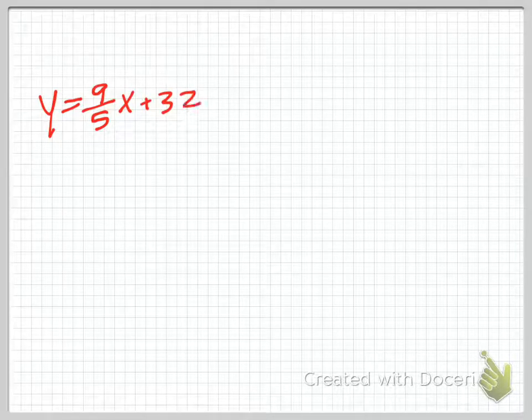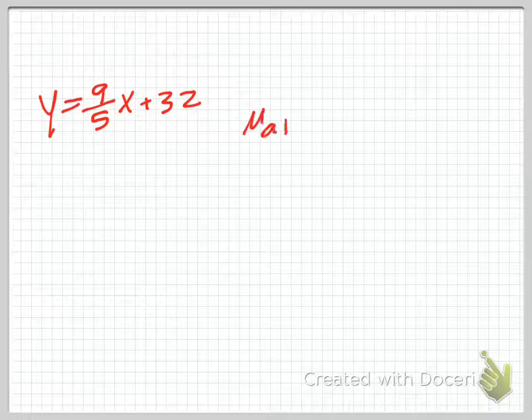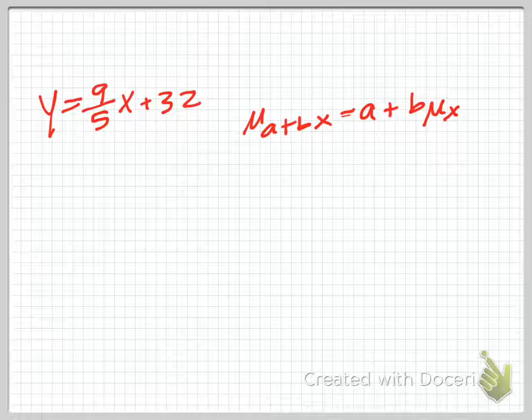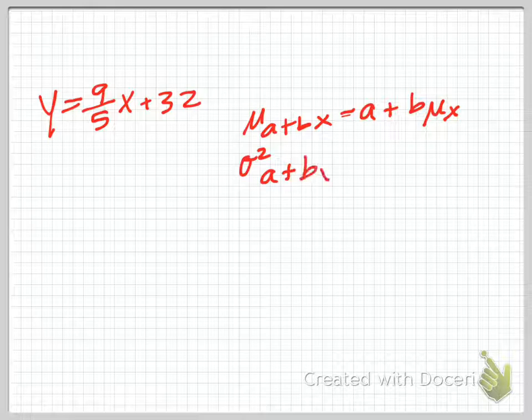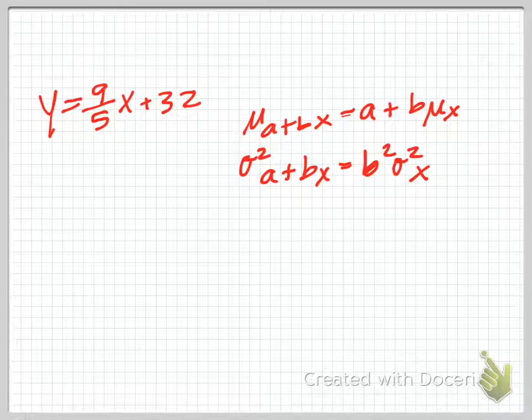So the standard deviation is 6.52 degrees away from that target, which I think is interesting. That's actually higher than just the standard deviation of the mean that we looked at on the last slide. Part C. A manager asked for results given in degrees Fahrenheit. The conversion for x in degrees is this. You've probably done this in science class before: 9/5 x plus 32. If we're relating it back to our rules that we looked at, this is similar to the mean of a plus bx equals a plus b times mu of x, and the variance of a plus bx equals b squared times the variance of x. Remembering that adding to a variance doesn't change anything.